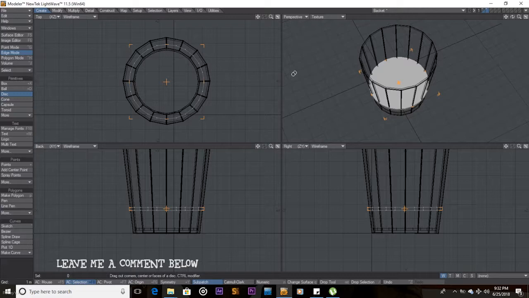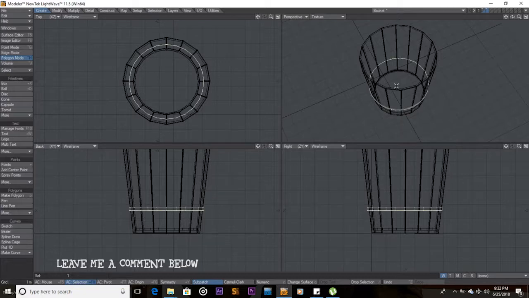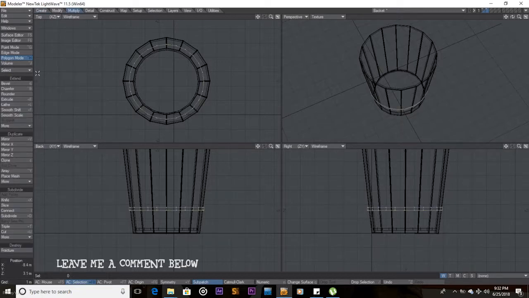Cancel that, space on the keyboard. So here what we're going to do is come here on polygon mode, select the face, this face, delete, the other face on the bottom, delete, then come to multiply, more, thicken. So what we're going to do is thicken this thing inwards, more like that, just a little bit, space, S on the keyboard to save.